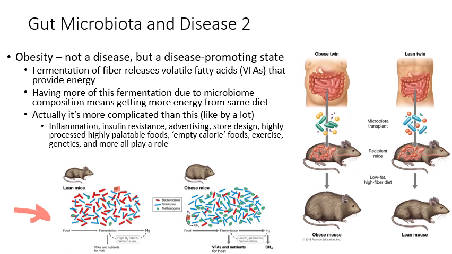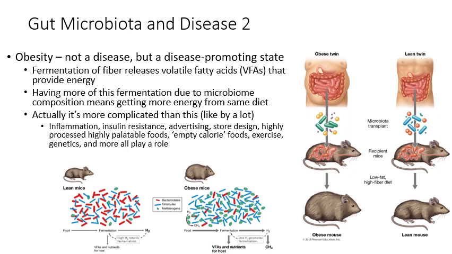So the fermentation reaction that is actually producing VFAs from fiber is inhibited by molecular hydrogen, or H2, which is also produced from that fermentation. That means that if you don't have anybody consuming that molecular hydrogen, then there's only so much of this fermentation that's going to occur. You're only going to make so much VFAs. If you're an obese mouse, then you have a lot of these methanogens in your gut microbiota. Those methanogens are consuming molecular hydrogen and converting it to methane. So now these mice are going to have less molecular hydrogen, which means they're going to end up having more of this fermentation and more VFAs produced. And then the mouse's body will use those for energy and deposit all of the extra energy as fat.